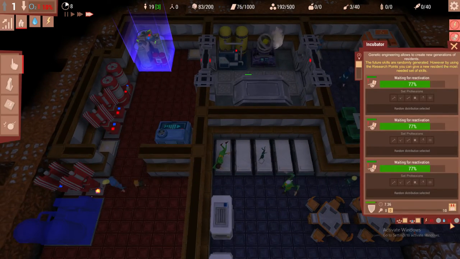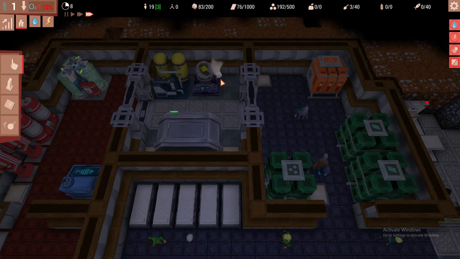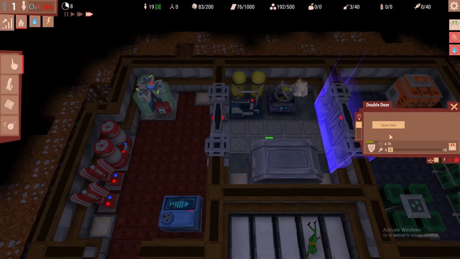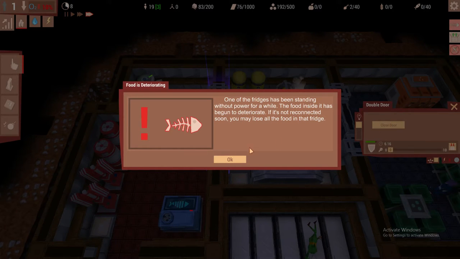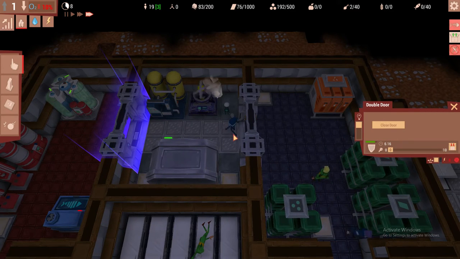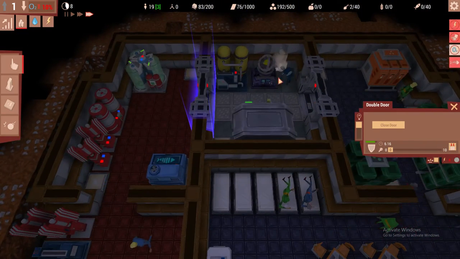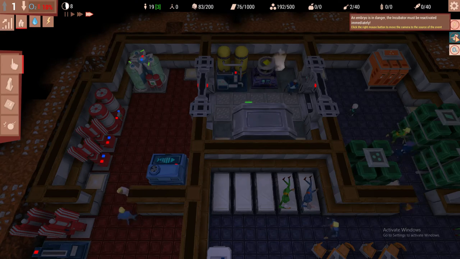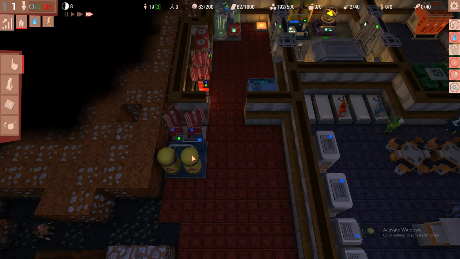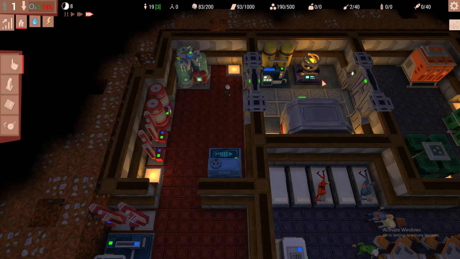What's going on? Oh, the freaking reactor went down, that's what's wrong. Maintenance, where the hell's my maintenance? Oh, Jesus. I didn't realize I was broken down. Oh, thank God. Power's up. Oxygen levels are rising. Oh, see, I need to get more generators built as well.